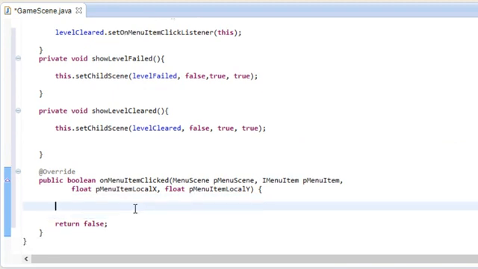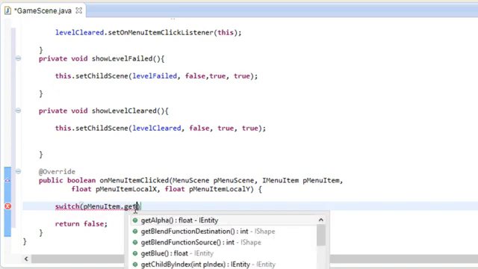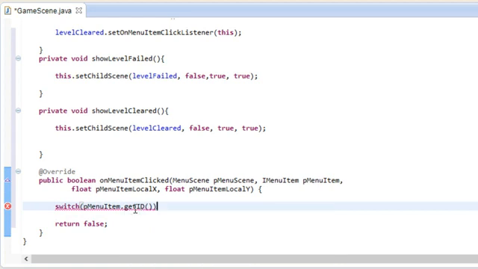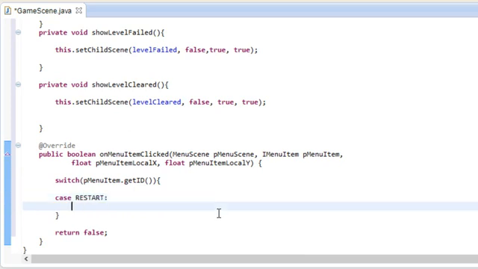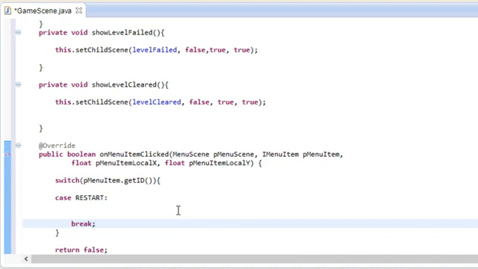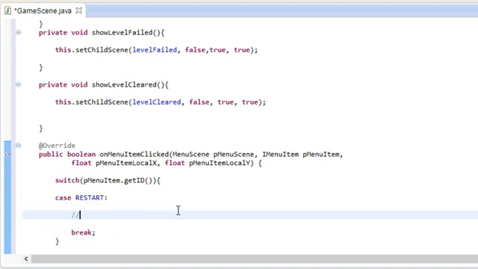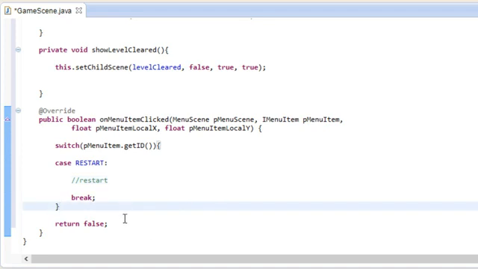And now we can go down to our on menu item click listener method, and we can do a switch on pMenuItem.getID, and then we can just test for a case. So case restart, then we want to restart our level here, and then break. We haven't had the code for that yet, we'll do that next.